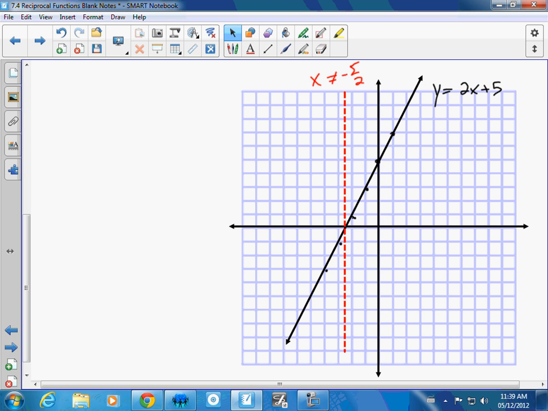So, for instance, if I draw this part of the reciprocal in quadrant 1 here, where's the rest of it going to be? In 3. If I had to draw it up here in 2, where's the rest of it going to be? 4. It's always that pattern. Now, you want to take a wild guess which quadrants this one's in, based on the graph that we already have there? Wrong. Why is it a 1 and 3? Because that's where the line is. The line's already in 1 and 3, so the reciprocal is obviously going to be in 1 and 3.